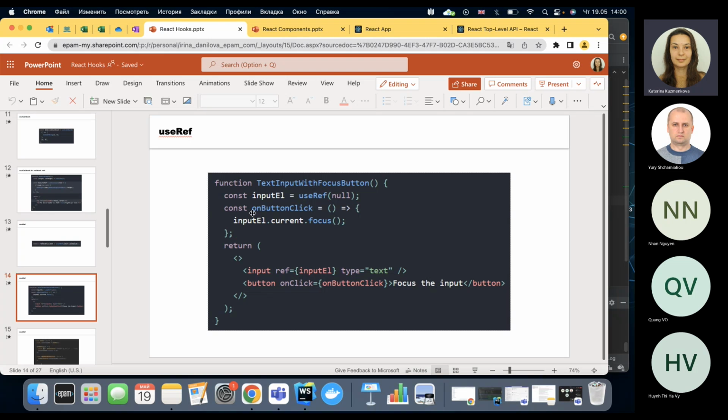We have a button click function which focuses on the input, and here we also have an input button where we should point our value.